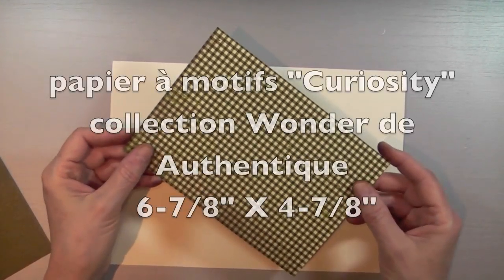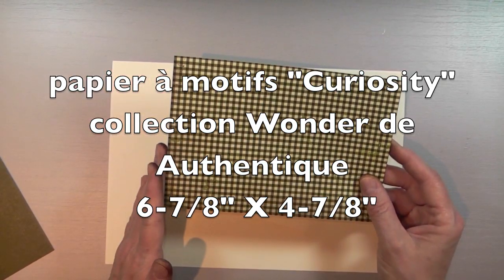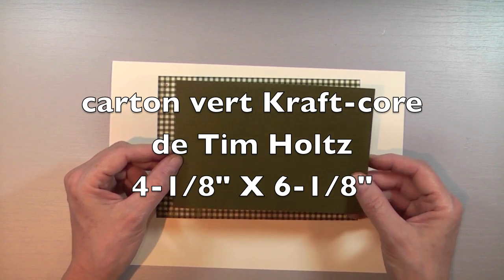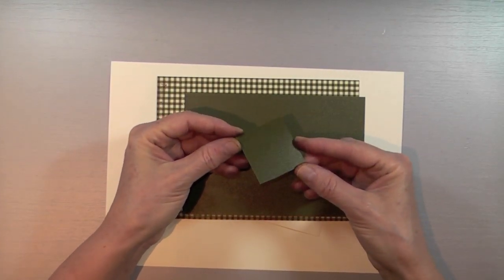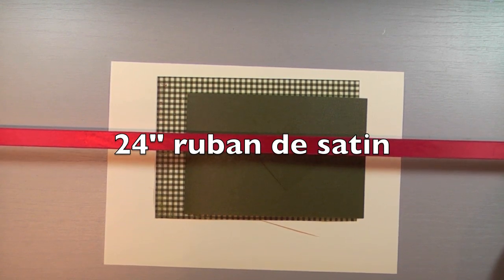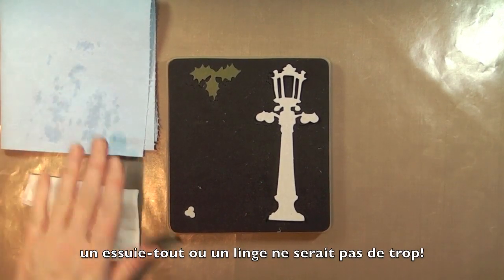You'll also need a piece of Curiosity from the Wonder Collection by Authentique, and this measures 6 7/8 by 4 7/8. And a piece of green cardstock from the Tim Holtz Craft Core by Coordinations pack that measures 4 1/8 by 6 1/8. You'll also need a small piece of that same green cardstock measuring 2 by 2 for the holly leaves. And last but not least, you'll need 24 inches of red satin ribbon or any other type of red ribbon that you would like to use. Something I forgot to mention, you might want to keep some sort of a rag or wipes close to you.